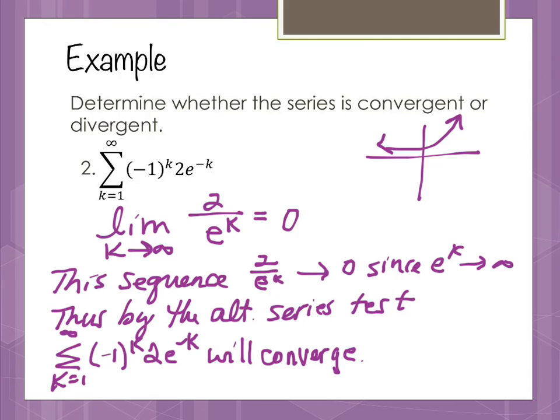However, if you had that -1, that alternating pattern to it, and that were part of your function or your sequence term, then it would converge. Are you guys with me? So this -1 business being a part of this, alternating between positives and negatives, allows us to make a conclusion in a much easier way. All we have to do is look at the limit of the sequence itself. And if the limit of the sequence is 0, then the series is going to converge because it alternates.